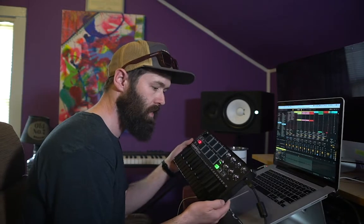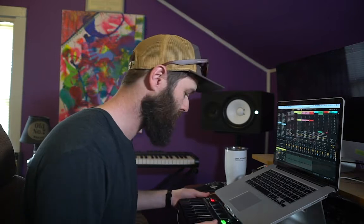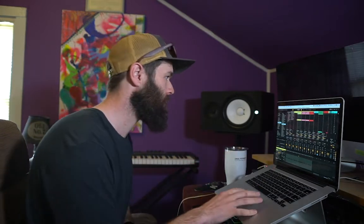Akai integrates very, very well with Ableton, but any MIDI keyboard with velocity sensitivity just makes the workflow a lot faster. And for me, that's what it's all about, being able to get whatever idea I have in my head out into Ableton or whatever DAW you choose to work with, whether it's Pro Tools or Ableton. But I know this is a class about Ableton, so let's get into it.